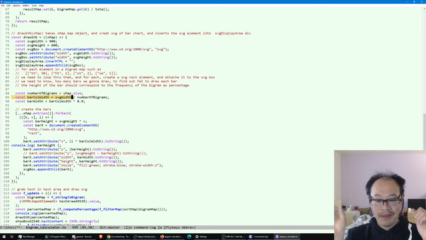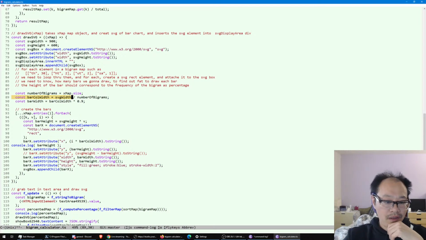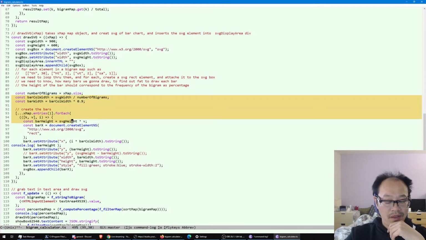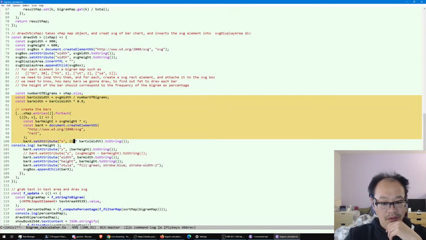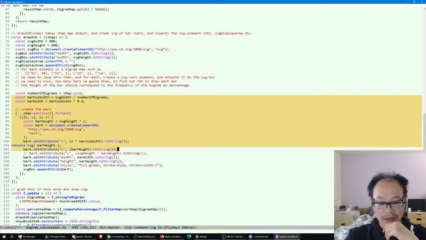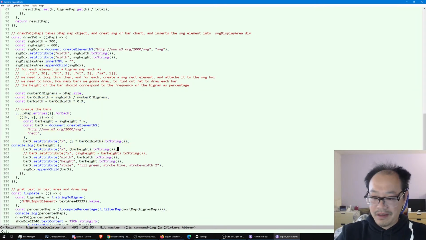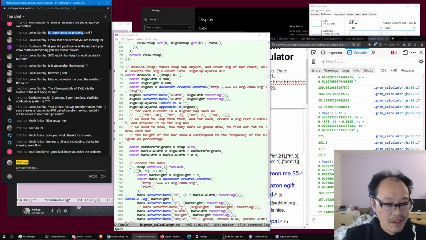So maybe one of the bars went outside. Yeah, but so far I don't see where the error is. So X is that, and bar height is... yeah, I'm stuck.